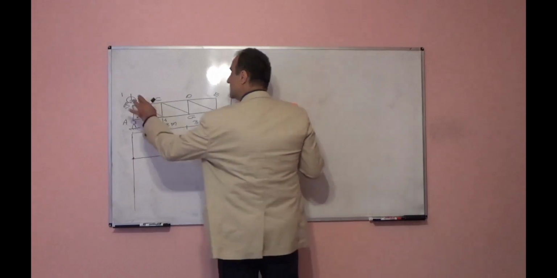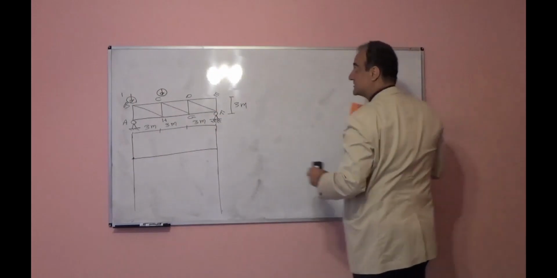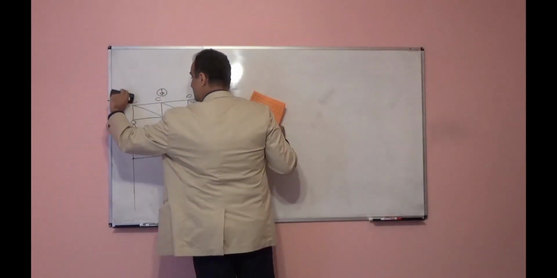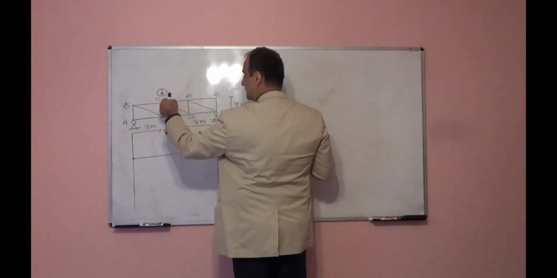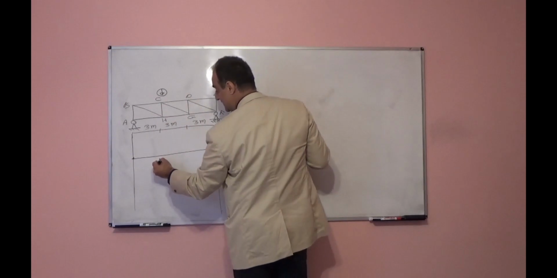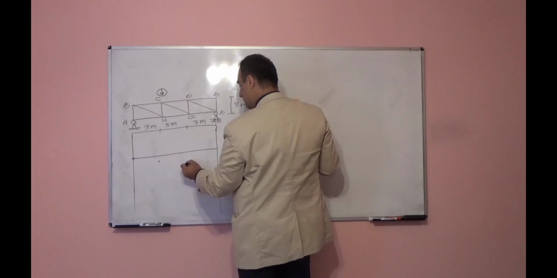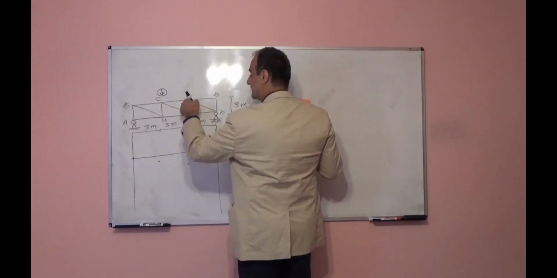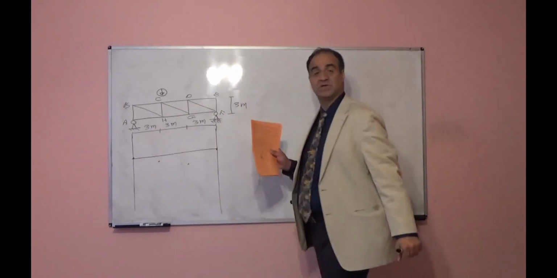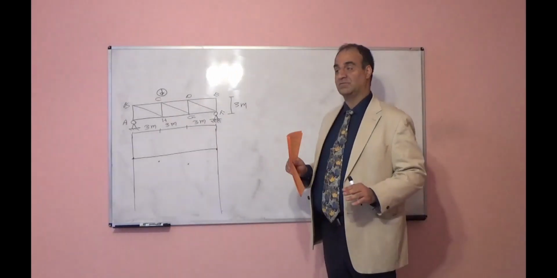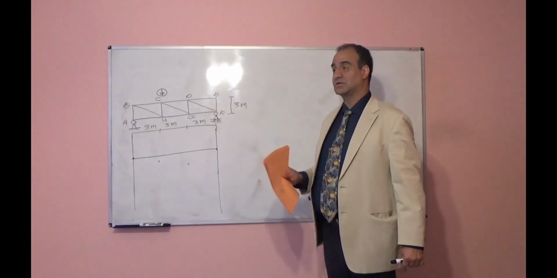Then you will put the unit load here at point C. You will find again the axial force in member CD, and show its magnitude. If you apply the unit load here, definitely it is compression, so negative here. Then you will put it at point D and find another point. You will put it at E, and again find the axial force in member CD. Then you attach these points. This is a very easy way, and you can draw the influence line for axial force in a truss member very precisely.